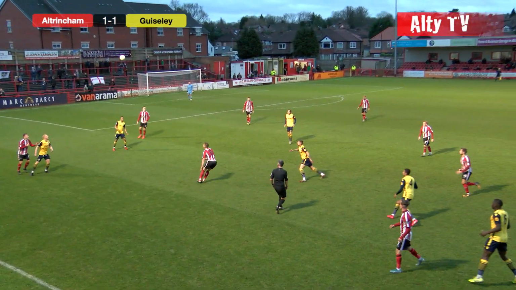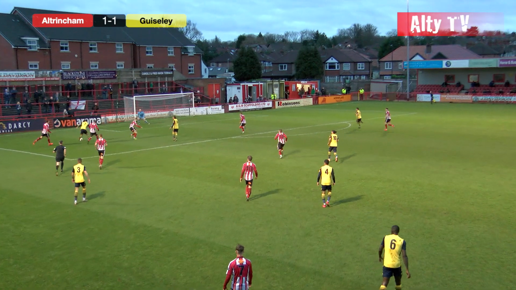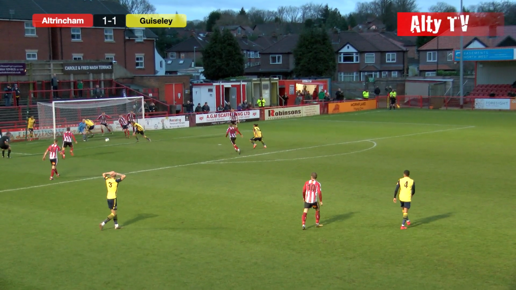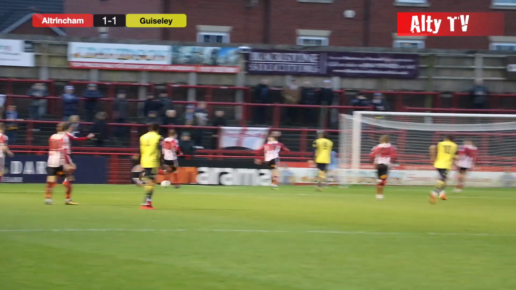Jake Moult wins the header, Densmore gets it forward. Moult challenged by Nicholson, it breaks to Johnson, good ball inside by Johnson, chance for Felix! Felix in on goal, crosses it, and Cantrell makes a hash of it, it comes to Sang. Oh, great goalkeeping by Thompson, and how did Guiseley not score?